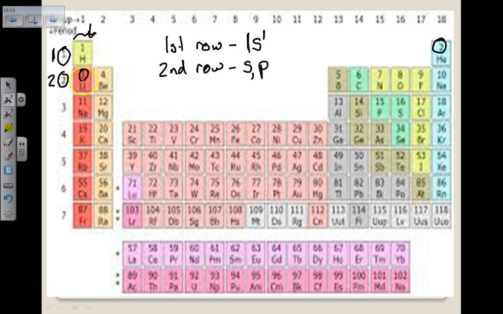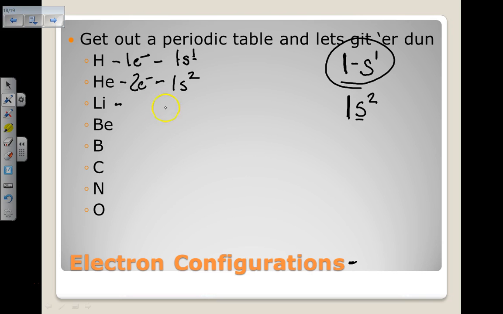Okay, well, let's talk about lithium. How many electrons does lithium have? Atomic number 3. So now we're going to put those 3 electrons someplace. And again, we have to start closest to the nucleus. The nucleus here, I'm just going to draw half of a nucleus, or half of a shell here. And so what we know is that the shell closest to the nucleus can only hold 2 electrons. The first shell can only have an S orbital, 1s, and it can hold 2 electrons.